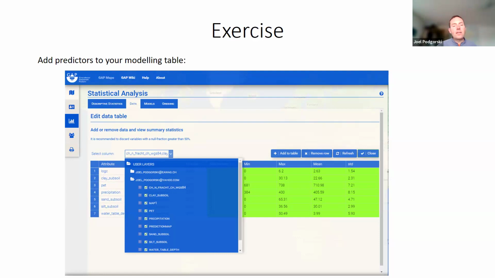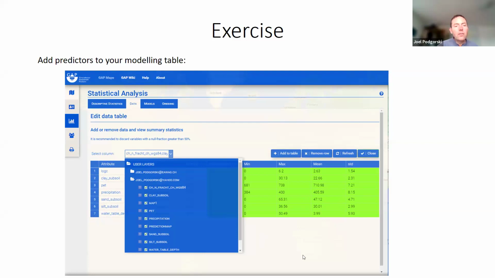So in this example, you want to extract the values of potential evapotranspiration, precipitation, and sand in the subsoil, for example. And then once you've checked those, click on, I think it's add.